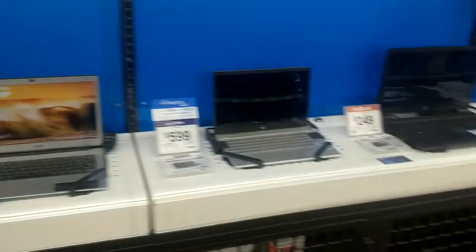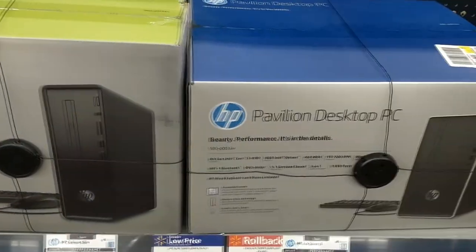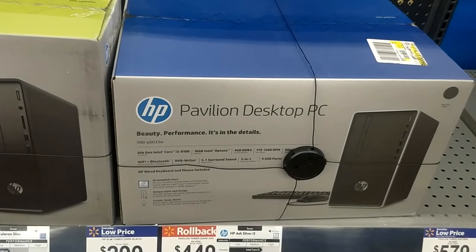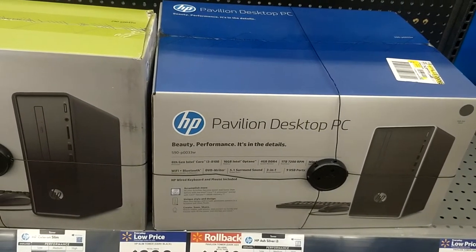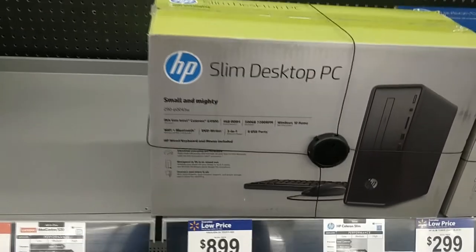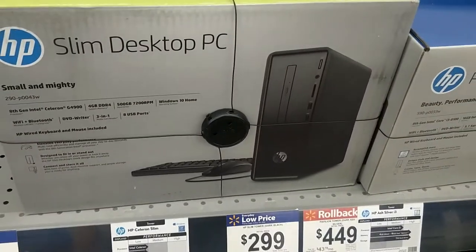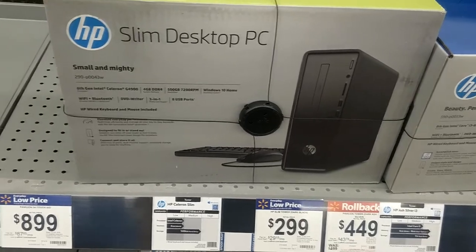Well, they did leave the hard drive in. That's a quick overview of the laptops and the one desktop. There are a couple more desktops over here — 8th Gen i3, 16GB Optane, 4 gigs of RAM, and a 1 terabyte drive for $449. That's a basic deal. We have computers in our store that would be about the same speed for probably $350, so this really isn't that bad of a deal. There's a Celeron for $900 — yeah, no, that's not a good deal. 500 gig hard drive? That label's not right, that's not supposed to go there. Okay, that one's $299. It's a little underpowered — you can definitely save money and get something much more powerful secondhand.